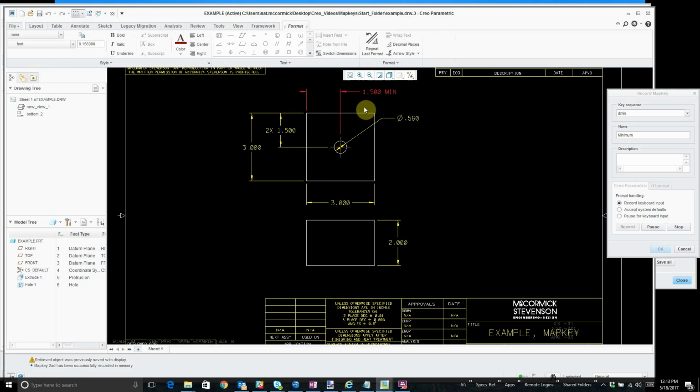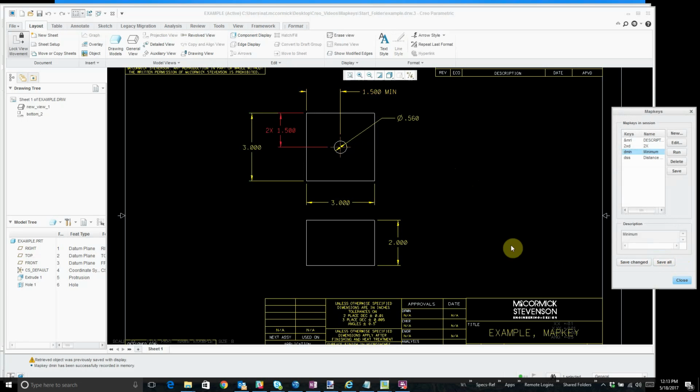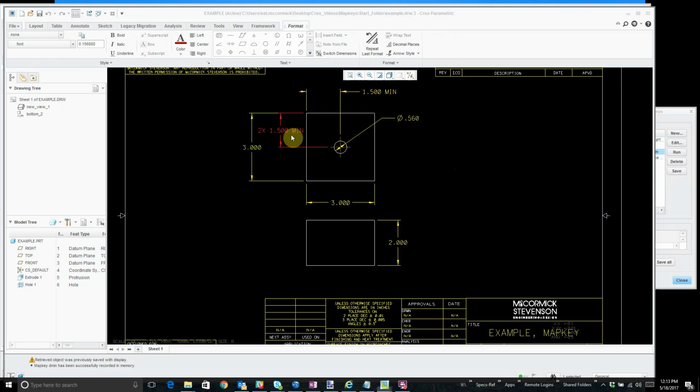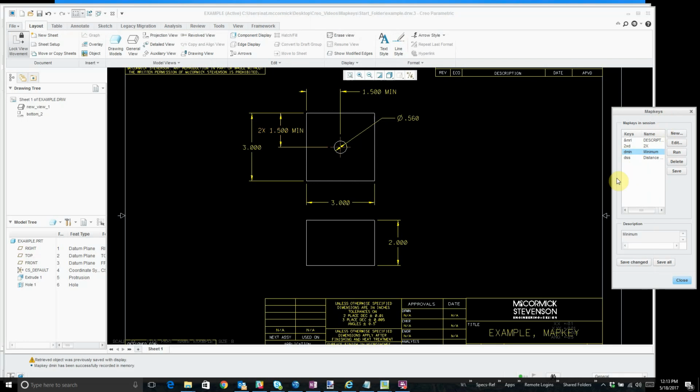Okay. There it is. It's good to go. So now we could run that map key here also. Once we stop and accept that. Boom.